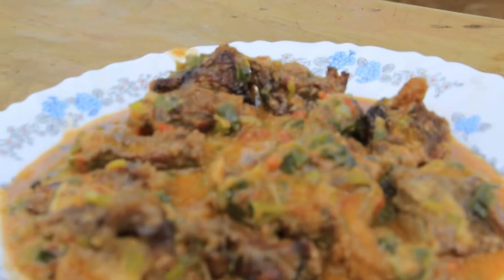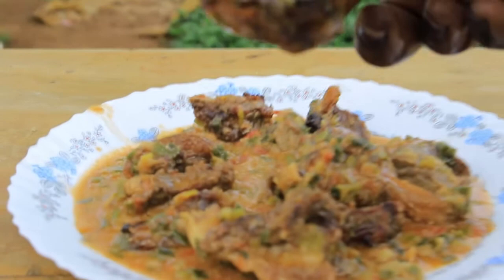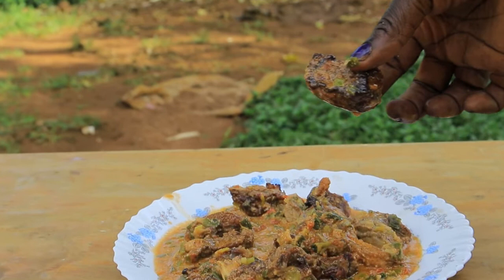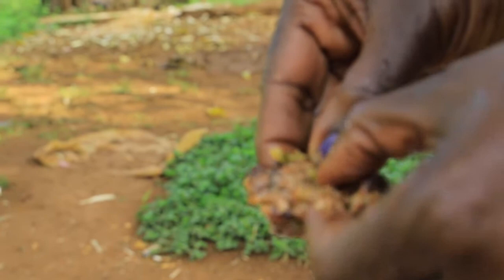And kindly try it just at home. It is easy, it's sweet, it's adorable, so amazing. Look at this meat now. How delicious it looks. And as I told you, the reason why we are boiling it so much is so that it can peel. You can see it just peeling by itself without using any energy. So this is the so-called Luo aliya.